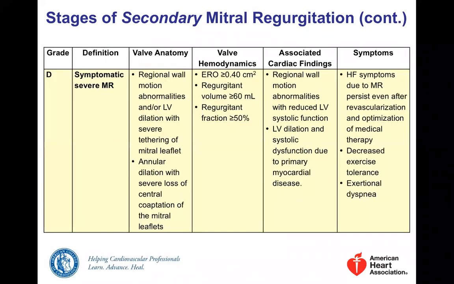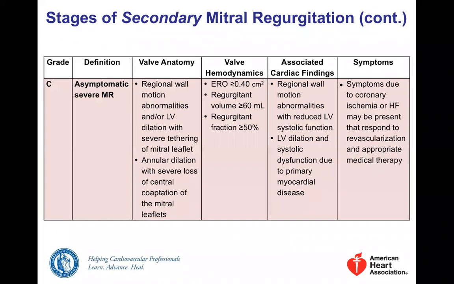I will send the picture in the group. Actually, in the textbook, Lawrence, the numbers are half. For example, regurgitant volume more than 30. Okay. Yes, this is a very important point. If you look at the old guidelines, it was half, right? ERO of 0.2, regurgitant volume of 30. But actually, it was updated in 2018 in Lawrence. Yes, I know, but the 2018 book.